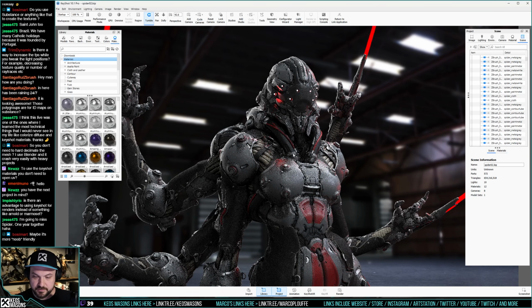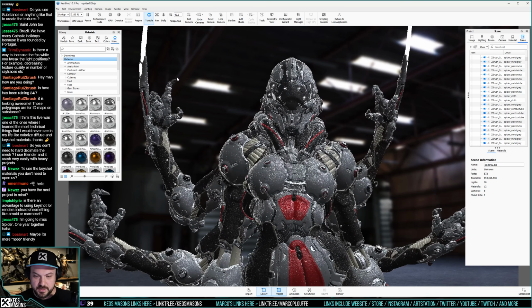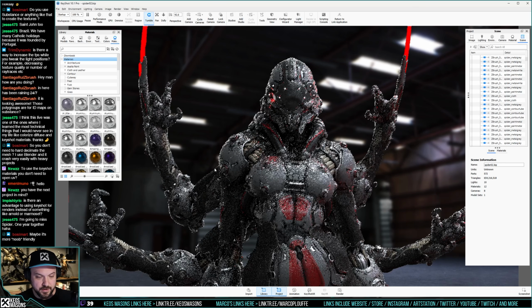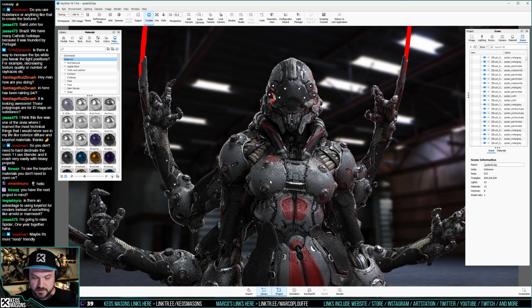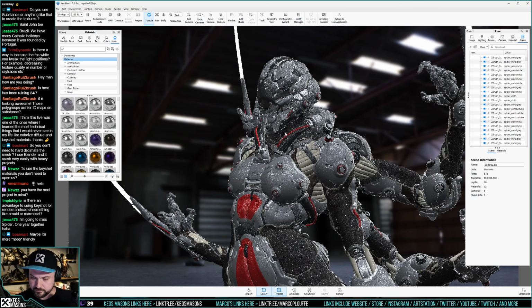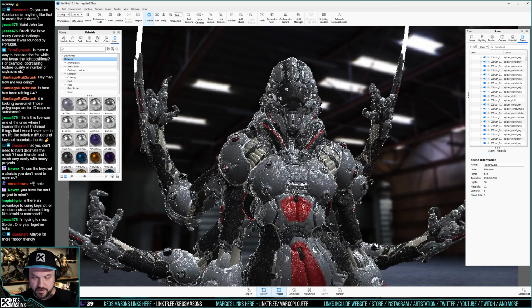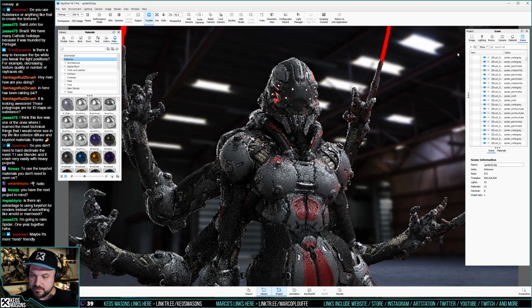Everything has its material. So that's already a good step. It's done. Then we just have to do the material adjustments. As I said, the gray here is too bright. The carbon fiber is much too damaged. And we'll go from there. Maybe there are going to be other adjustments.